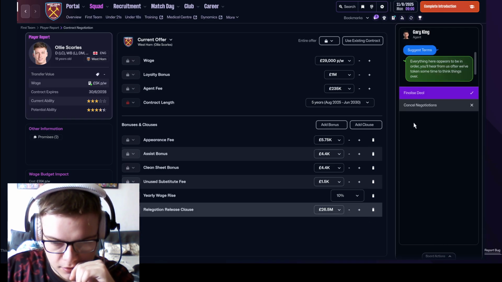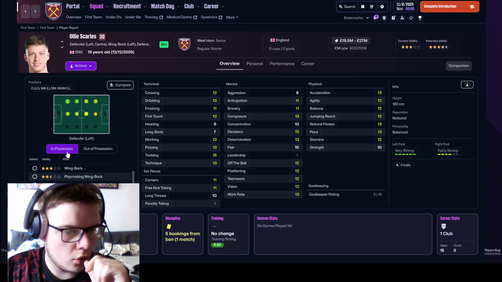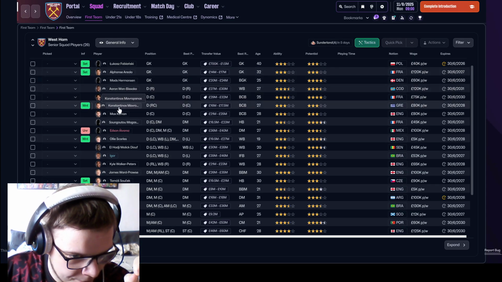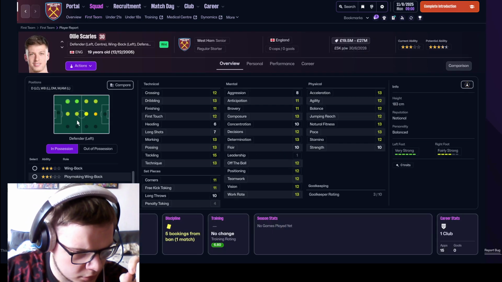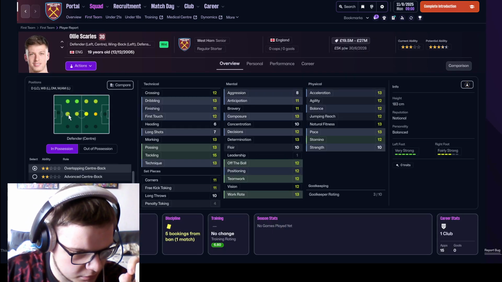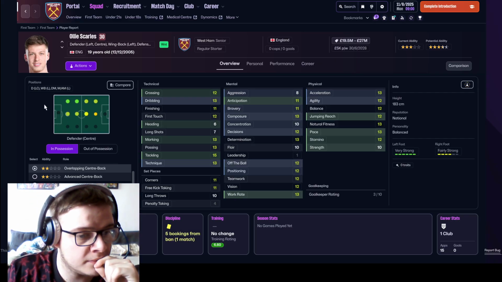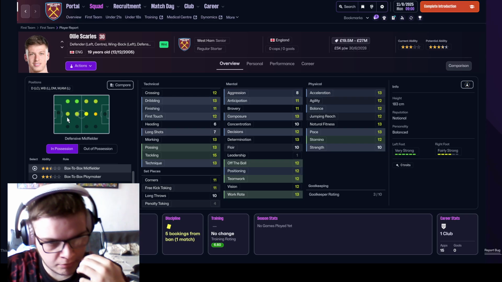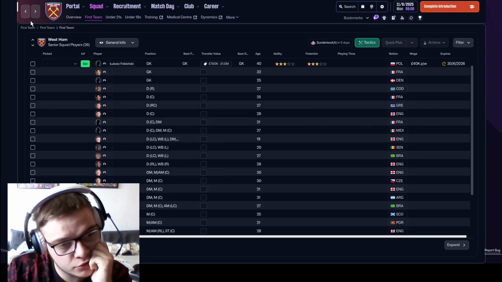If I can get no release clause, I'll keep you to that contract. I think Ollie Scarles has the potential to be a very good player for West Ham. But is it true he can play in midfield as well? He could play in 6. He could play in a back 3. Could be a little bit of an advantage. Could I train him to be in midfield 3 with Mugasa and Fernandez in the future?